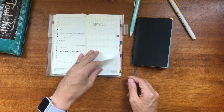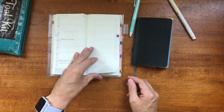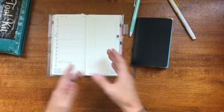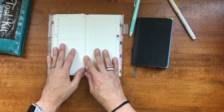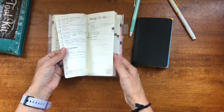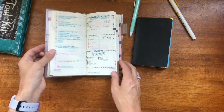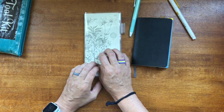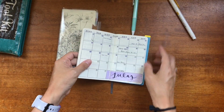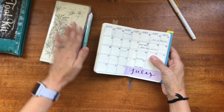And then it kind of just started to trickle off because now we're into June and the kids are out of school and there's just not much to do. And I just stopped doing it. I don't normally put in everyday tasks like laundry and things like that. My tasks that I normally put in are appointments and that kind of thing. I ended up just ditching the Hobonichi and saying, obviously this isn't for me.